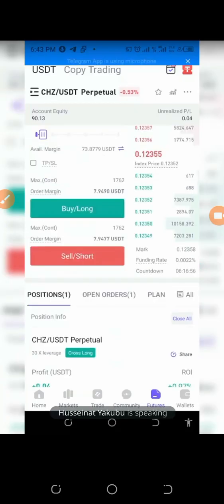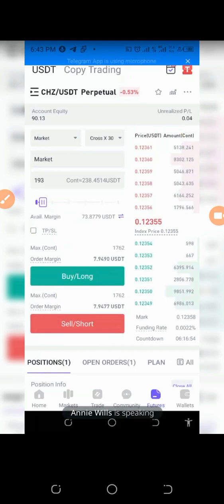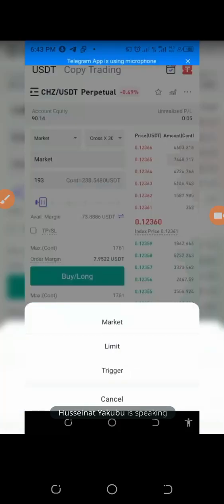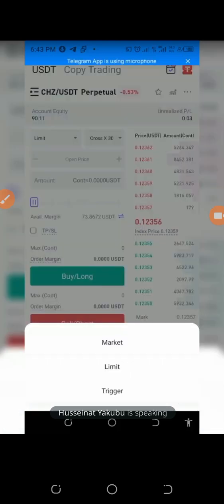So, do you have any question? Okay, now, if I want to enter the trade and what they are giving me is not in the range of this price, I should now click on limit. Yes, you just click on that market, click on limit. If the signal is posted by me and I'm online, I will tell you to enter it at current market price. Change it. If it's on limit by default, just click on market straight.